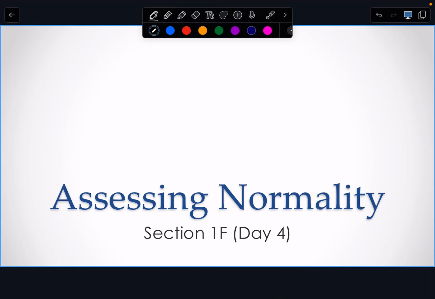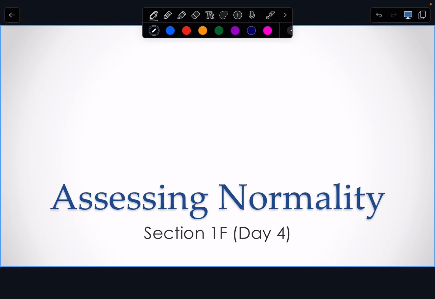All right, so today we're going to finish up our discussion on normal distributions. So last couple days we've been talking about when we have a normal distribution, how do we take a value and convert that into a percentage, an area under the curve? So what percent of values fall within a given range?